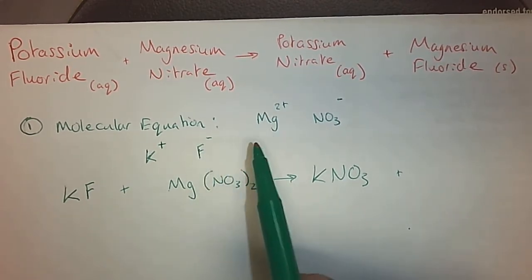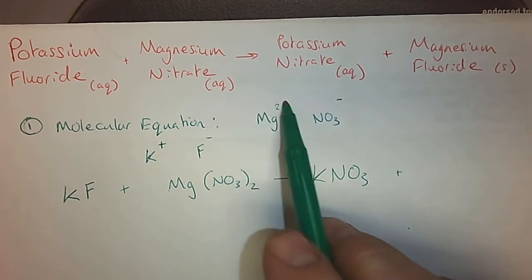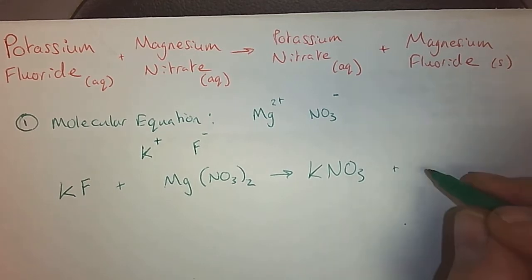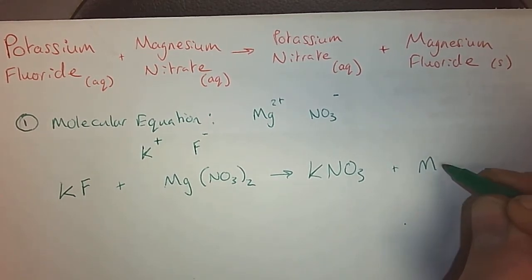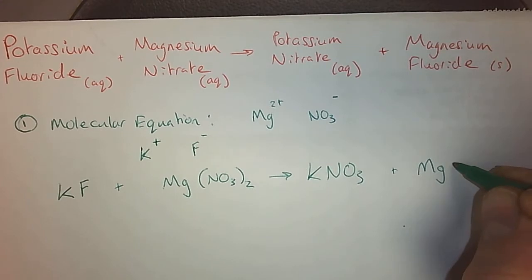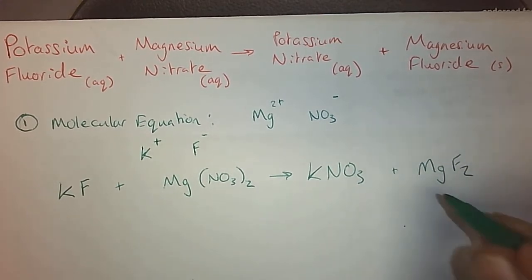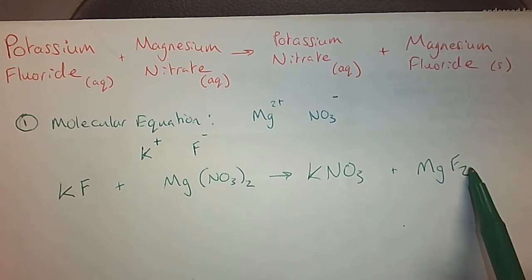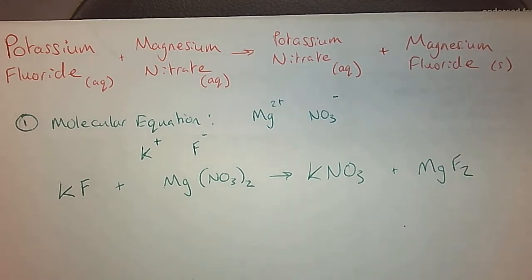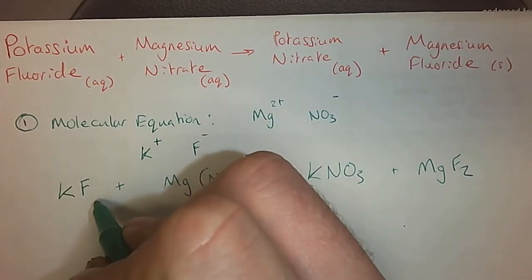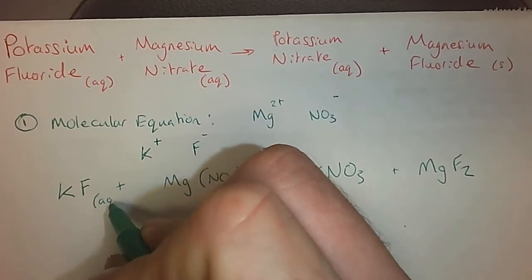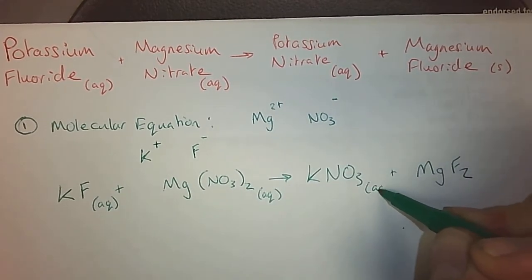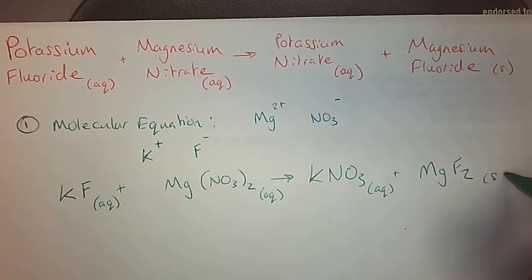And then for magnesium, we have got magnesium with fluoride. That's not going to balance, is it? For every 1 magnesium that I have, I get 2 plus, and for every 1 fluorine, I have a minus. So to balance that out, I'm going to need another fluoride ion for every magnesium, so that this now has a 2 minus charge to balance out the 2 plus charge of magnesium. Let's not forget our symbols showing our states of matter: aqueous, aqueous, aqueous, and solid. Now this will become important when we get to our ionic equations.